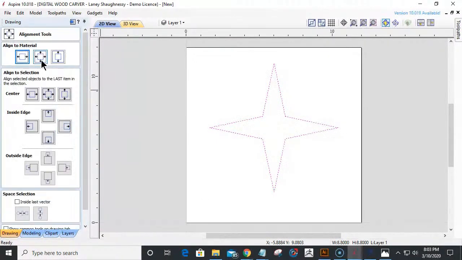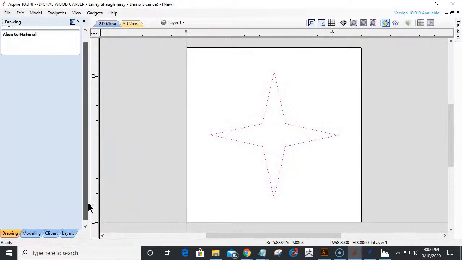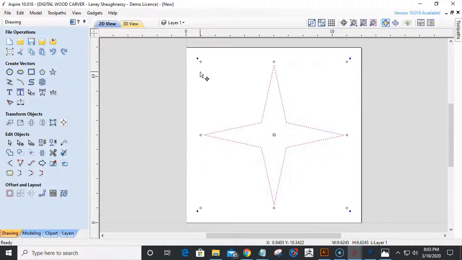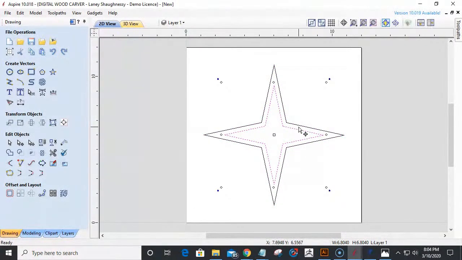So the first thing I'm going to do is center this up on the material. And let's size it up just a little bit more. Hold my shift key down and size it up a little bit more. And now I'm going to hold my shift and control key and size down to probably right about here. On that object, if I hit the number 9 key, control and shift kept the object centered, sized it, and made a copy, keeping it centered on the original object.